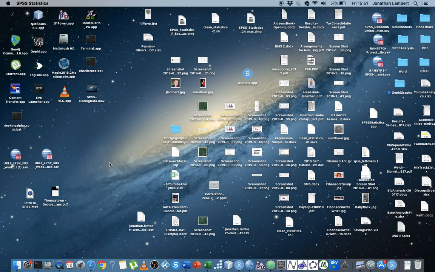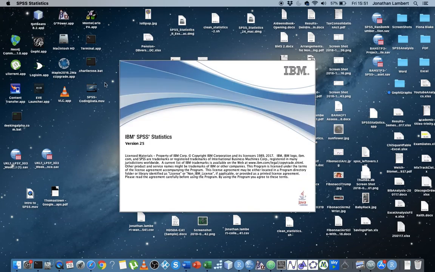Just give that a second now just to open up. So my apologies here, guys. Murphy's Law, if something can go wrong, it will go wrong. But SPSS seems to be opening up here. Brilliant. And hopefully we have our data set that we've been working on. Otherwise we just set it up again. It shouldn't take too long to do that. So I'll just give this a second here to boot in. I don't know what's happening with SPSS version 25 here.